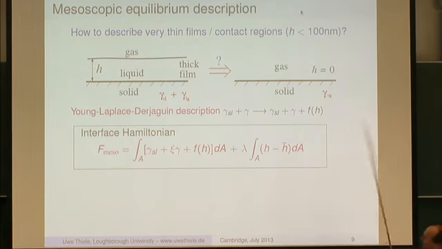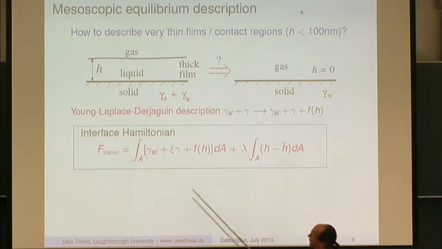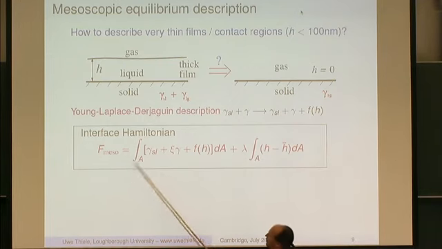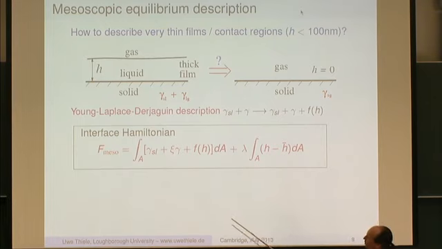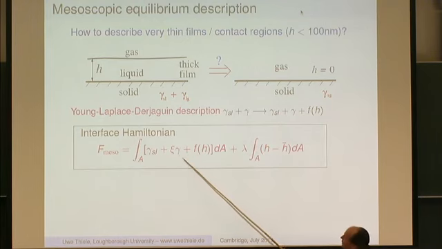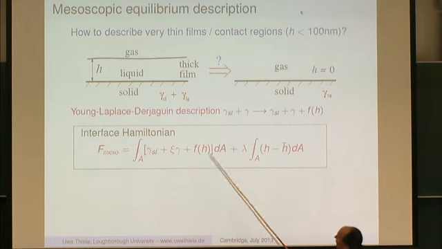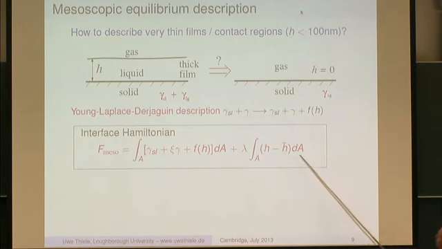So now from this macroscopic energy that we had on the previous slide, we would now write down something I could call the mesoscopic free energy. It has the interfacial tensions of the solid-liquid and the liquid-gas interface, but then it now also has this wetting energy, and still we need to conserve the mass. So this time I write it in terms of a mean height.